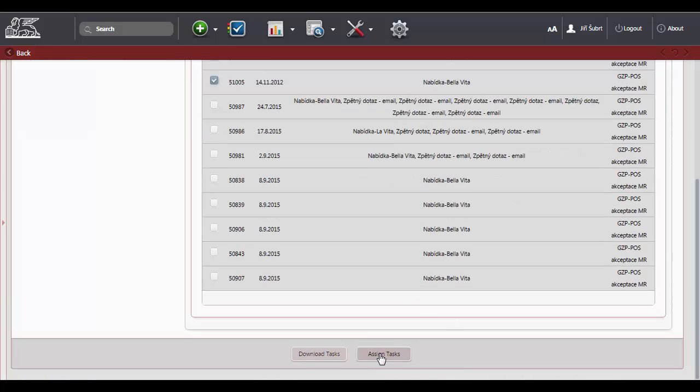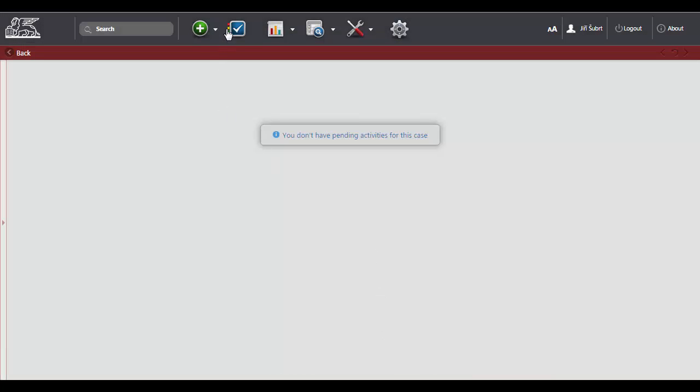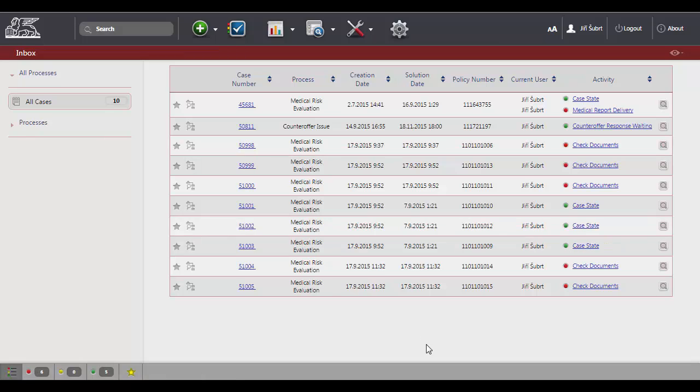Then I can tap on this assignation button and go back to my inbox, and we can see these two new cases assigned to my inbox, so I can start to work on them.